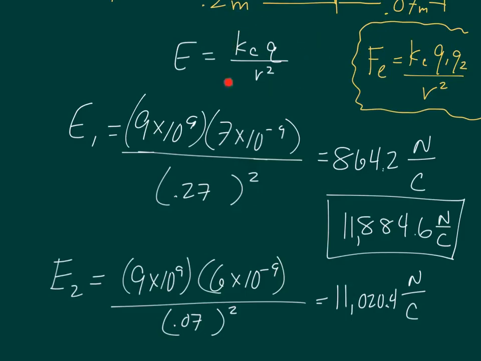So if you're missing a Q here, it means that it's the same units as this, which is newtons. But since you're missing coulombs, newtons per coulomb. So you're missing coulombs, so coulombs are in the denominator. Again, the units of this would be newtons. The units of this is newtons per coulomb because you're missing Q. It might not work for you to memorize it if you don't understand what I'm talking about specifically there. But the idea is that you're missing Q, which means you're missing a coulomb charge. So you can't have it. It's not just newtons. It's newtons divided by coulombs.